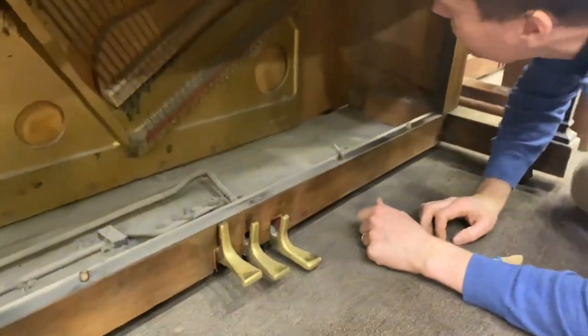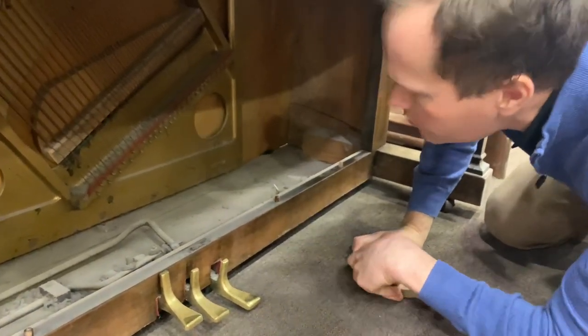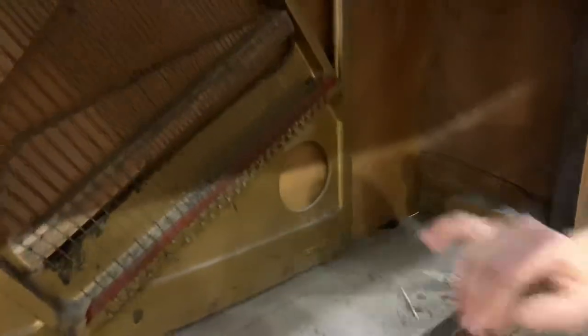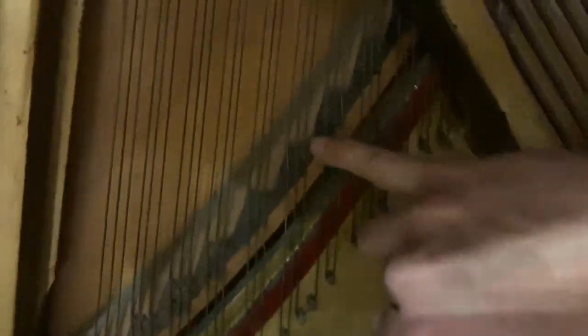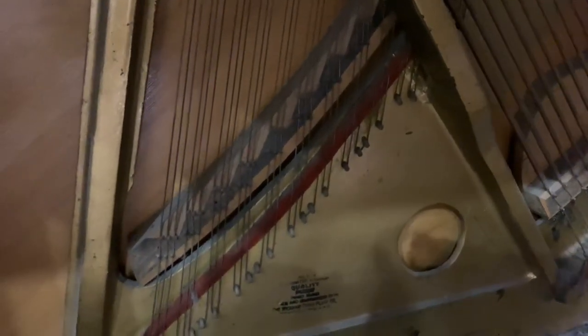Okay, looks like we've got some issues on this bridge. I mean, it's got these cracks there. I don't know if you can see that in this light. That's cracked. And for some reason, somebody took the dag off of that bass bridge. Maybe it's been worked on before. I don't know. You can see the dag. That's what you call this black covering on the treble bridge here. And for some reason, it was removed.